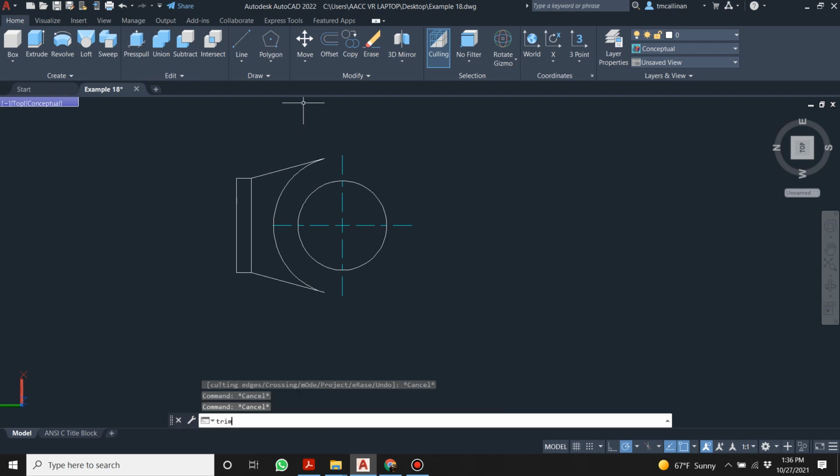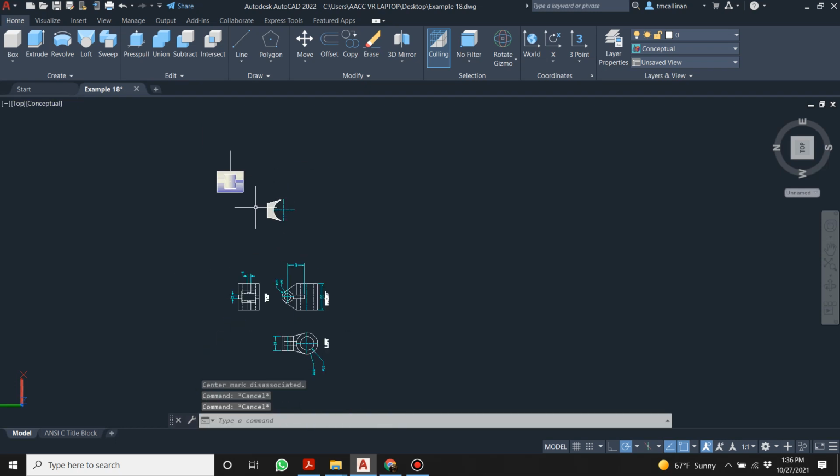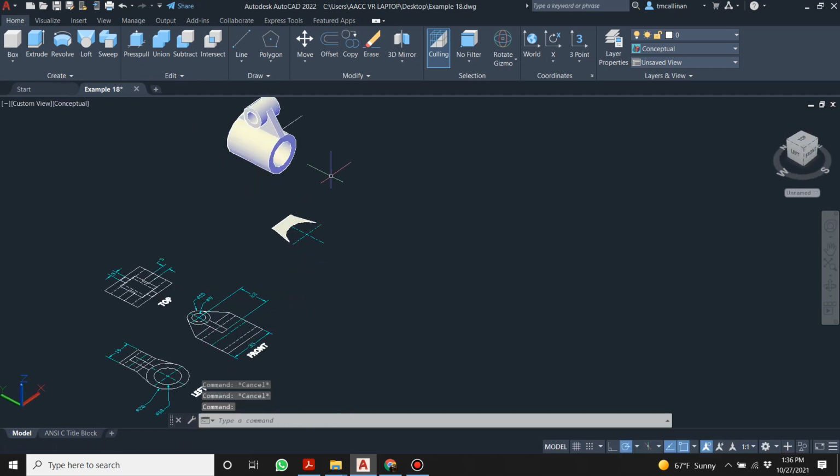And we will trim this. And we don't need that circle. And we will do our region. Everything has to be watertight in here. There can't be any little breaks or it's not going to work. And now we can go into rotate gizmo.